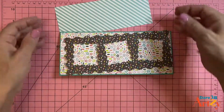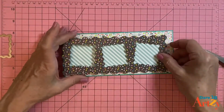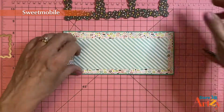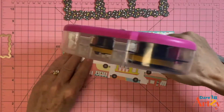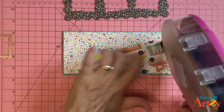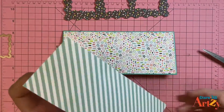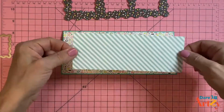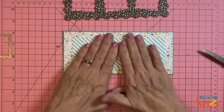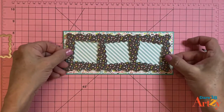So it's a little bit busy in the background, so I wanted to do the stripe. This is from the Sweet Mobile piece of paper. So I put that in the background. This has got the ice cream trucks on the back. We are going to use one of these ice cream trucks later. Again, the dies that match the stamps are going to cut those ice cream trucks out, or at least quite a few of them. So I'm just going to center that piece on there and layer this top piece on top.